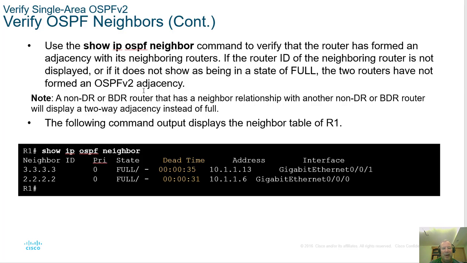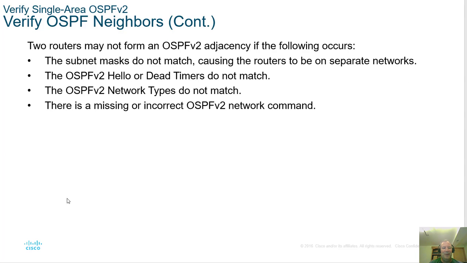If you do a show IP route, and you don't have any O's in your routing table, something's wrong with your config. So you can remember that. Another nice thing that they just popped in here is if two routers are trying to form an OSPF adjacency, but subnet masks don't match on that link, or if that link between the routers is not actually up, it ain't going to work.